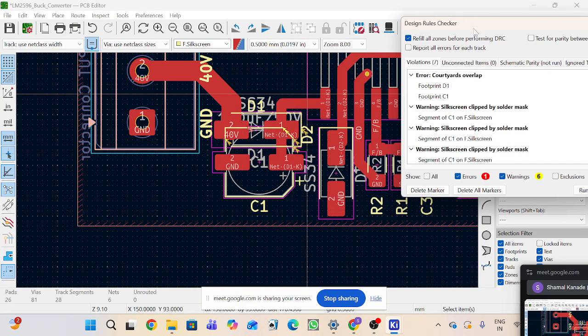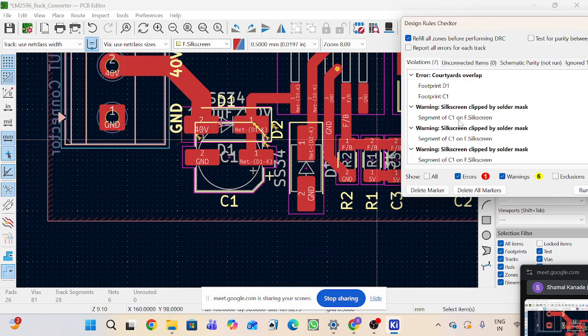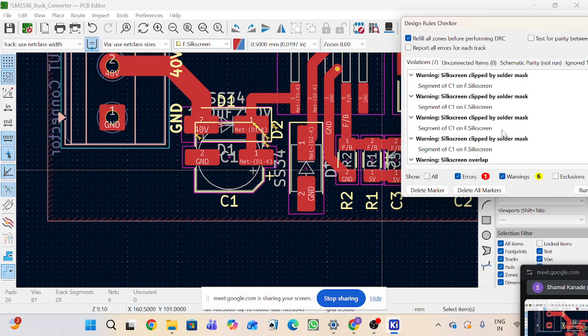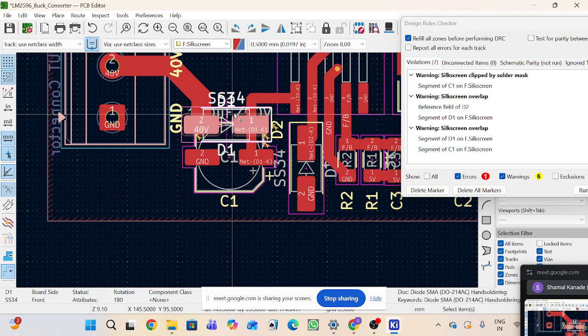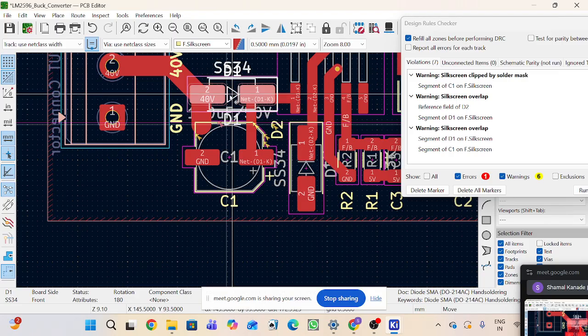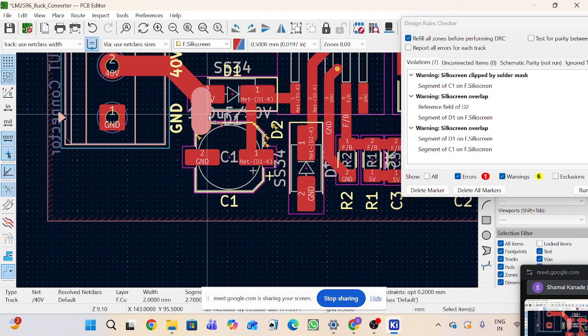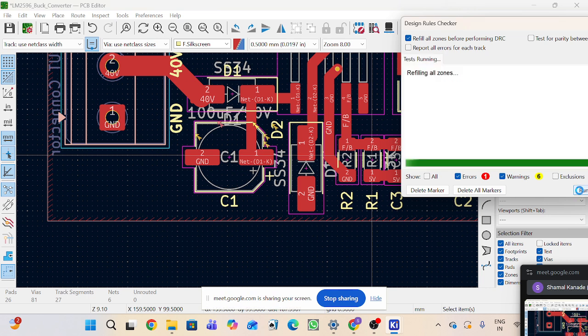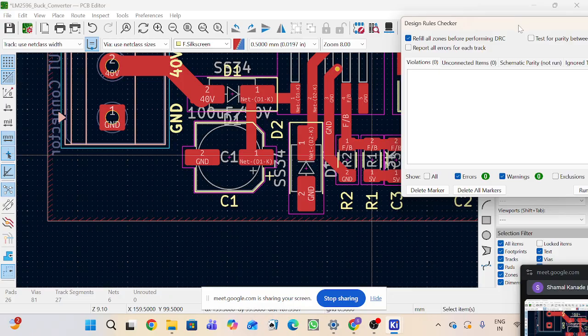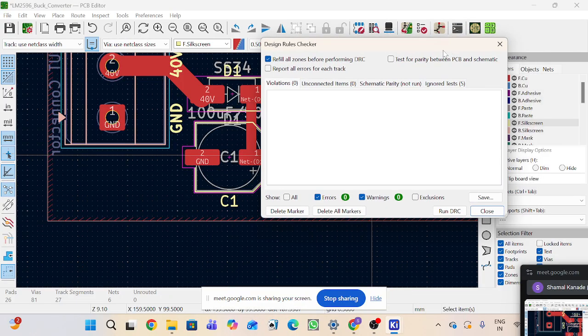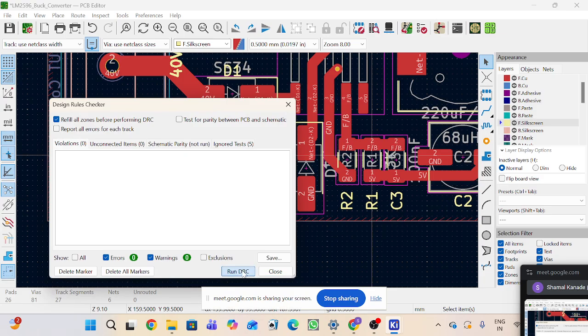They have told us that D1 and C1 are overlapping. C1 is overlapping here with the solder mask. So now I'm taking it back. So DRC is useful because we can check all those points by using the DRC.